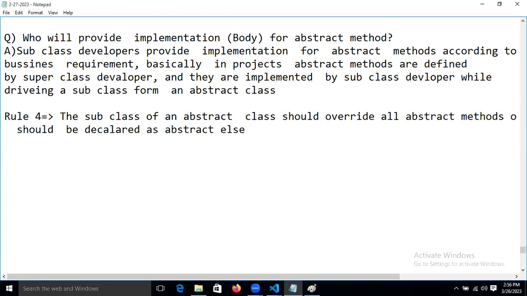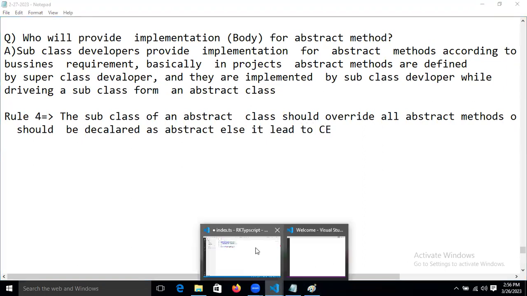Else it will lead to a compile time error, guys. Compile time error. Now let's take these things as examples.